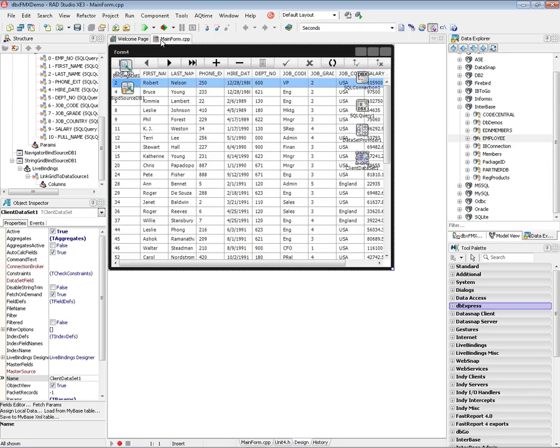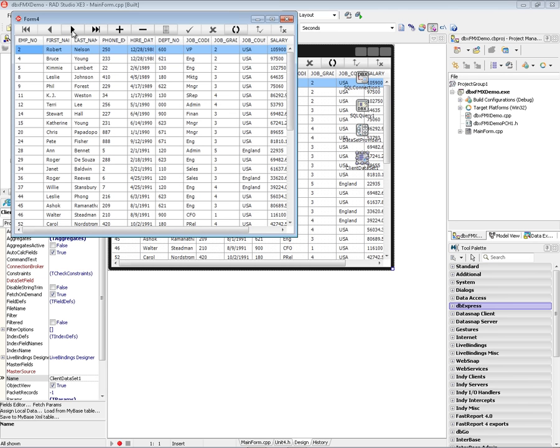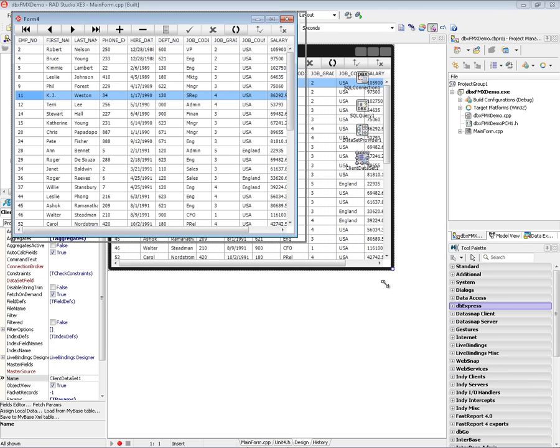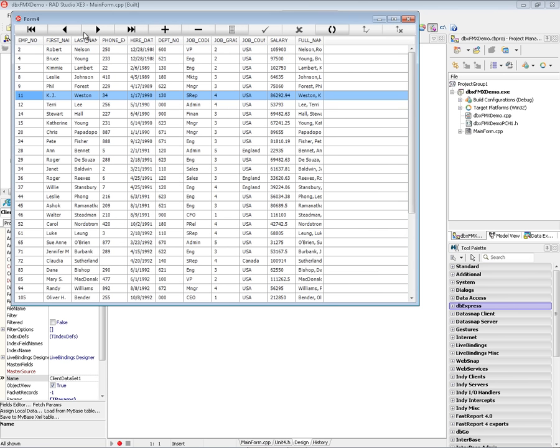Now we can run the application. Let's run it on Windows. And we can scroll around. We can go to the different rows. We can see the other data that's there, step through them. Maybe we want to change some of the data. So, for example, this person's phone extension now is something else. So we can apply that change back now. That change is inside the client dataset. It hasn't been sent back to the database yet. We can make other changes, fix someone's name, and so on.